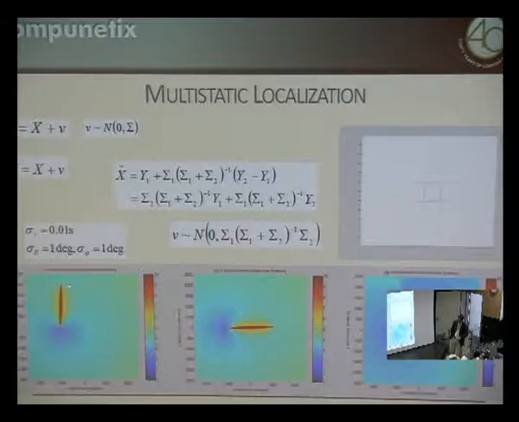So what does that mean? That means if I have a source and a receiver, and I have errors in timing and in bearing, then if a target is located close to the receiver, the impact of that angle uncertainty isn't so significant. But if the target is further away, the impact of that angular uncertainty, here we're plotting a scalar measure of error, so it's the trace of the measurement covariance matrix, and you can see that it grows as we move away from the receiver. It actually reaches this line of singularity as the target crosses the line separating the source and the receiver.